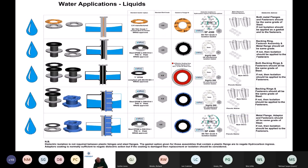If I drop down one and look at polyethylene with a raised face, there are two major issues at play. One is we're working cross standard, between 12201 and 1092, so the flange geometry is not great, but we're also working with different hardness of materials, so we need to compensate for that. And that gasket type you see in there is known as a steel rubber gasket, or SRG. That's approved EPDM from 50 mil to 2 meter nominal bore in PN6, 10, 16, 25 and 40. It is a rubber gasket, but it offers a higher degree of integrity than a standard RAS approved EPDM gasket.